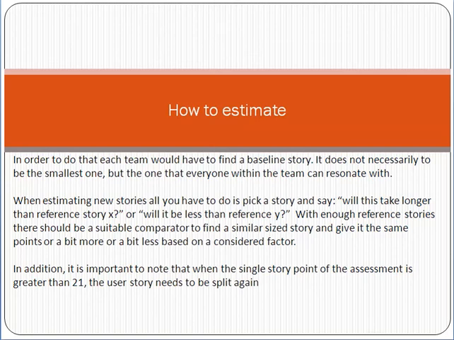Then the story, for example, the customer can see the product catalog, we shall give it the number 3. Another requirement which is more difficult than showing the product catalog, we shall give it 5. Remember one thing, based on the difficulty level we are comparing it to the first story, which is the customer can log in to the system, and based on that we assign a higher number or a lesser number. Also remember that if the story points are more than 21, you have to divide the story further. The number should not be greater than 21.